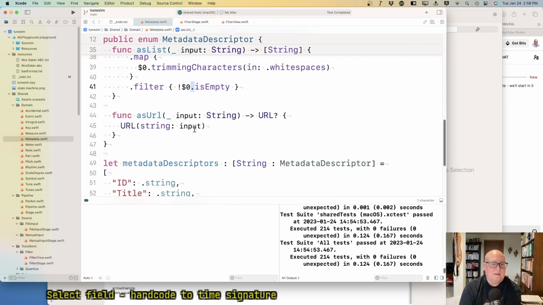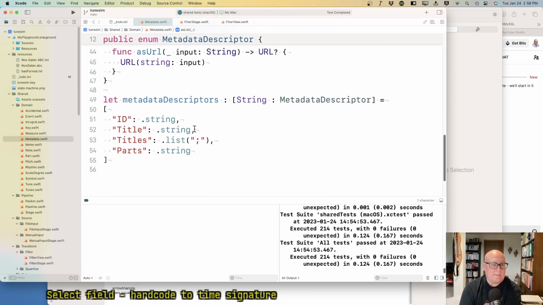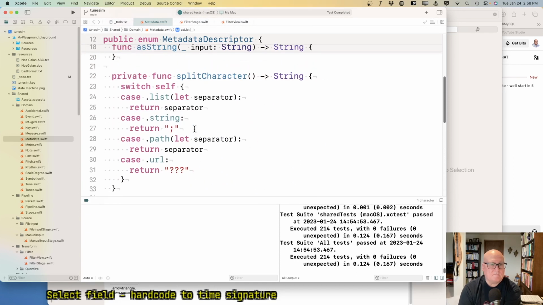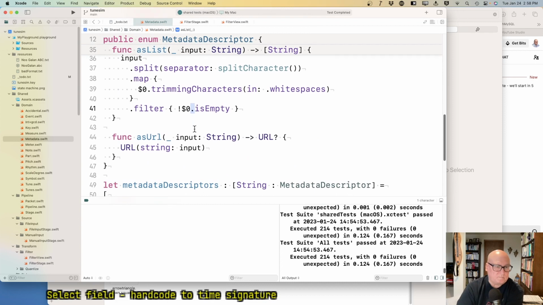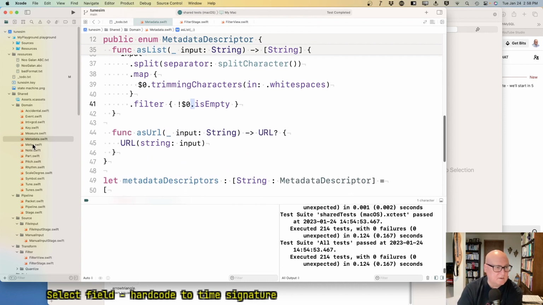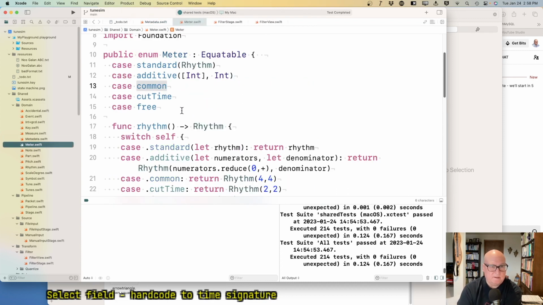Okay. We don't have meter in there. Oh, they are complicated, aren't they? Okay, so that's not metadata. That's really tune data.